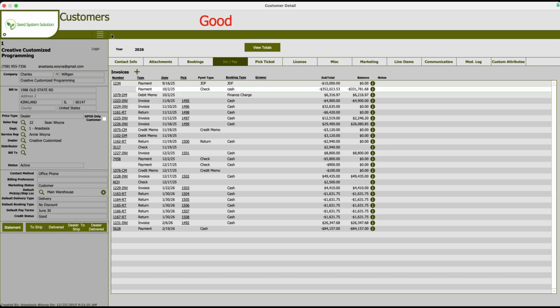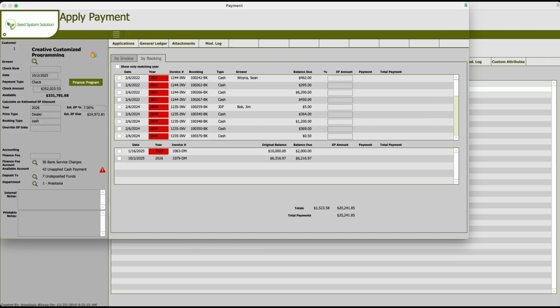I didn't mention to save that payment. All we did was click the logo and that payment saved. So to apply that payment, and this is going to be the same process to apply a credit memo, we open that payment and then we select what to apply it for.